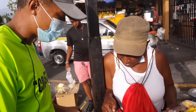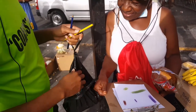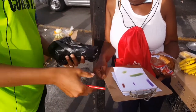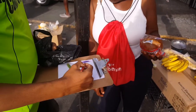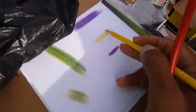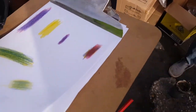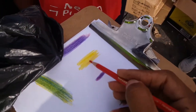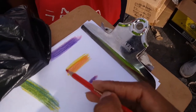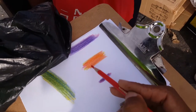Hold the book for me. So I'm going to demonstrate it for you. I have the yellow in my hand already, right? So I'm going to take out the red crayon now and show you all the science of this. So watch this. Now get some yellow. I'm going to make you color it, but I want to demonstrate it to you first. You see this? Yes. Yellow plus red gives you an orange.